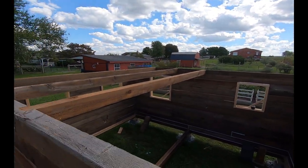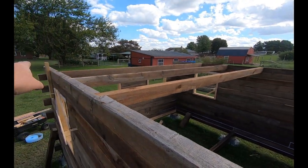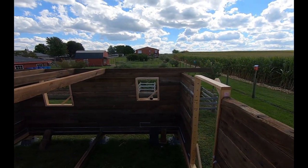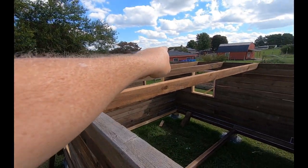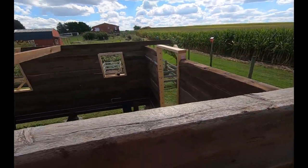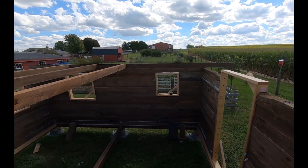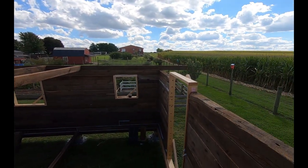I'm glad we took the time to make sure we were equidistant on our next course with the floor joists in it — that's going to make putting the rafters on so much easier. We're at 130 and a half inches at that end, at this end, and all the way down through. So now my rafters can be cut with a pattern and I don't have to deal with each one individually. That makes it a lot easier.